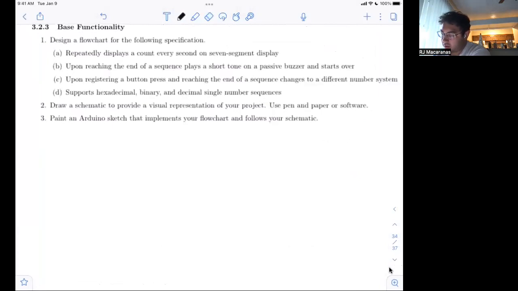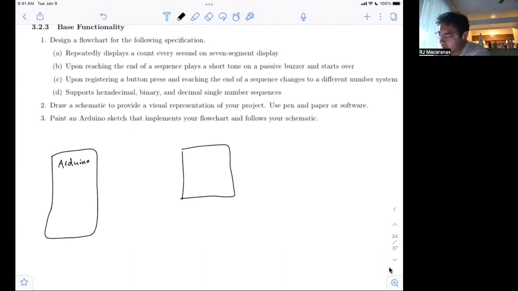So we have our Arduino, and we have our 7-segment display. I'm just going to call that segment display. Each of these segments has a letter reference: A, B, C, D, E, F, G, and this decimal point.